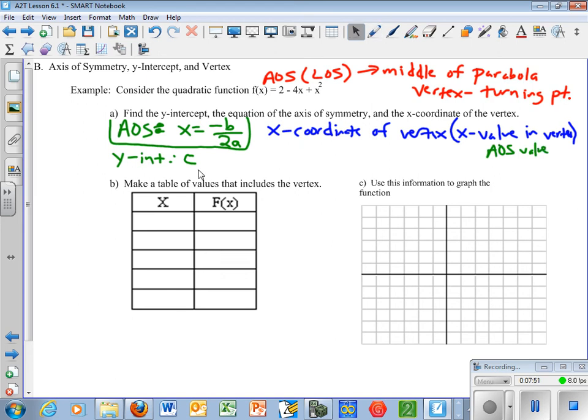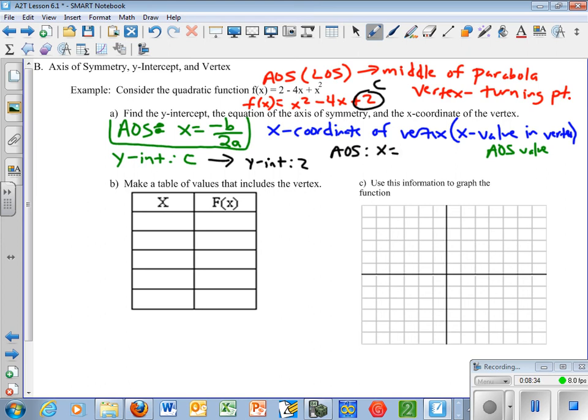Okay, so for this problem, I am going to rewrite my equation in descending order, decreasing order of the exponents. So we really have f of x equals x squared, I'm going to put that first, minus 4x plus 2. We have it now in ax squared plus bx plus c form. In other words, x squared, then x, then your number term. Okay, so let's do the y-intercept first. The y-intercept's the c value. If you notice right here, this is the c value. So the y-intercept is 2 for this one.